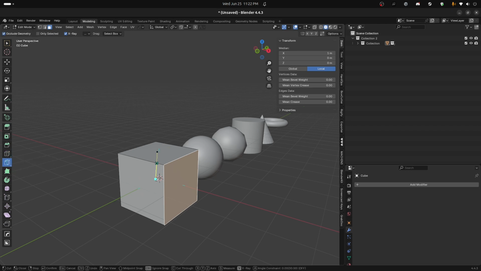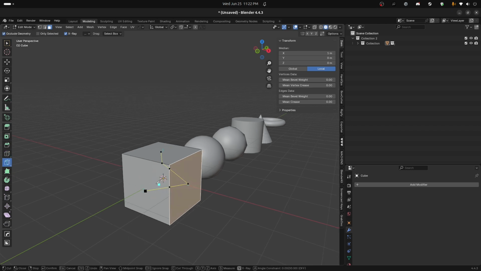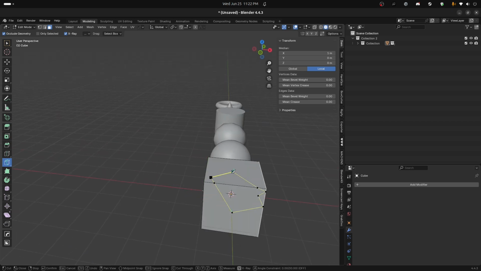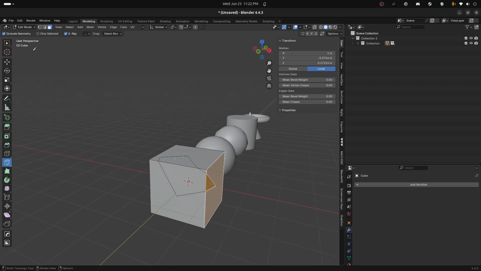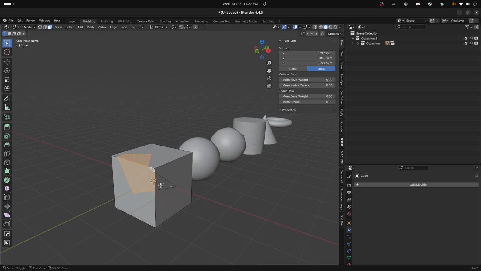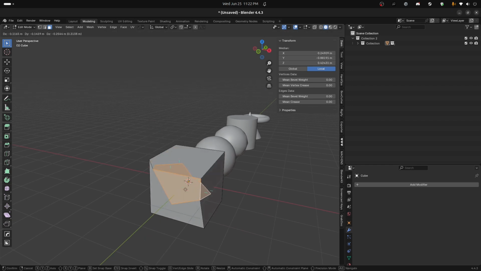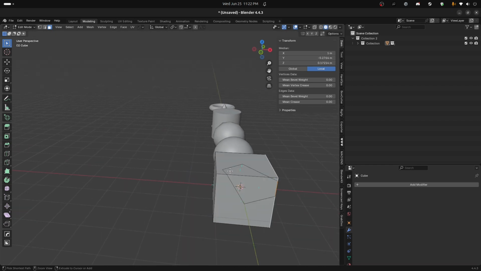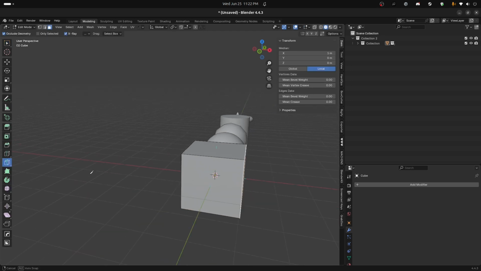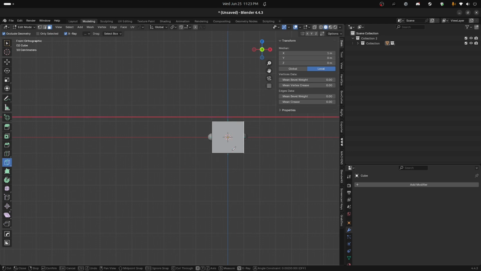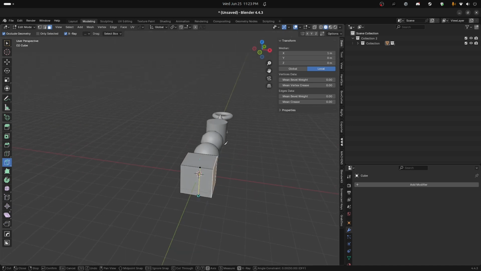The knife tool is always handy. I had trouble utilizing this well when I was younger, but the knife tool is very helpful, especially when you lock it to the different axes.